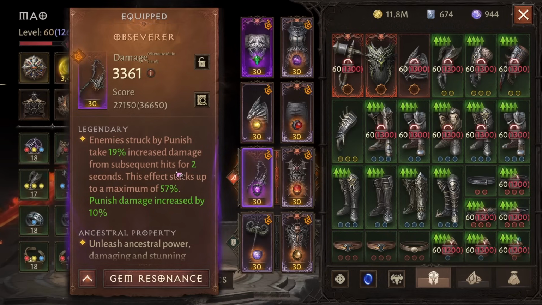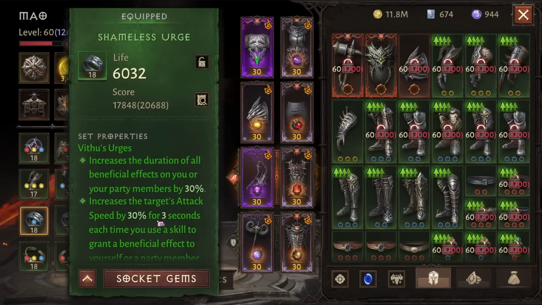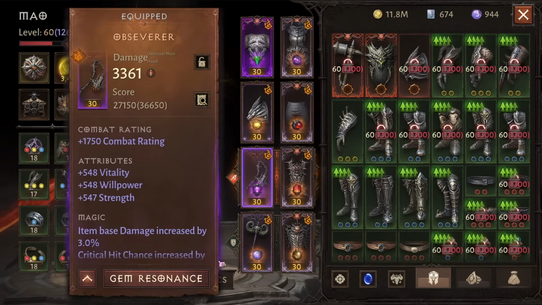But Punish just does a lot more damage, especially with this main hand, which reads enemies struck by Punish take 19% increased damage from subsequent hits, and this effect stacks up to 57%. So it's extremely good. It's going to buff your Punish, and you'll see that your Punish is doing a lot of damage, and we're stacking attack speed with this build because we have 4-piece Vithu, so I'd really suggest using this main hand essence as the final essence of this build.